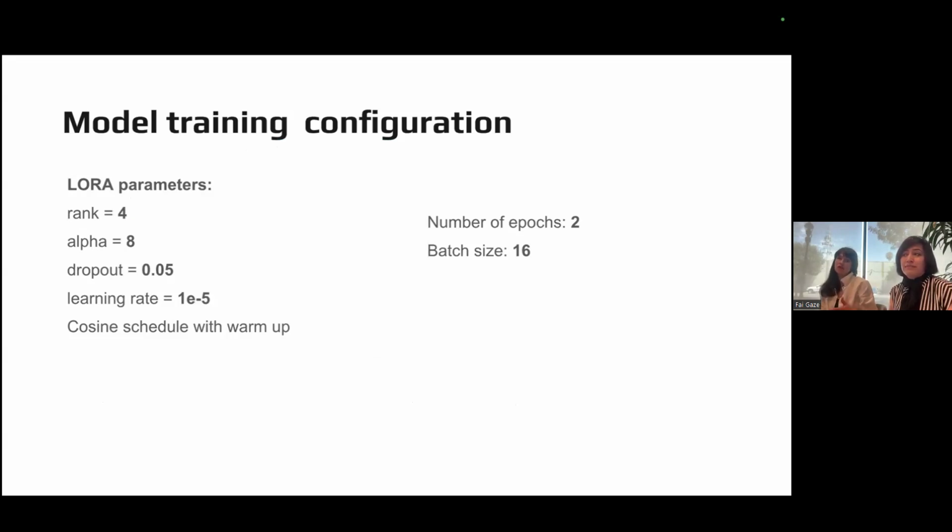So we ended up using LoRA with rank 4 and alpha 8. We tried many different learning rates, and it appeared that 1e-5 was the best one for us. We also use a cosine schedule for learning rates. And actually, the number of epochs we had to use was only 2. I think Ryan tried to run 4 and 5, and 5 appeared to be a lot of overfitting, right?